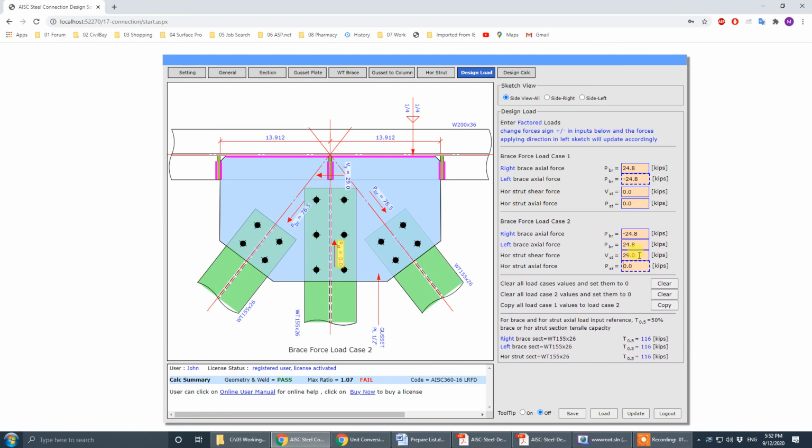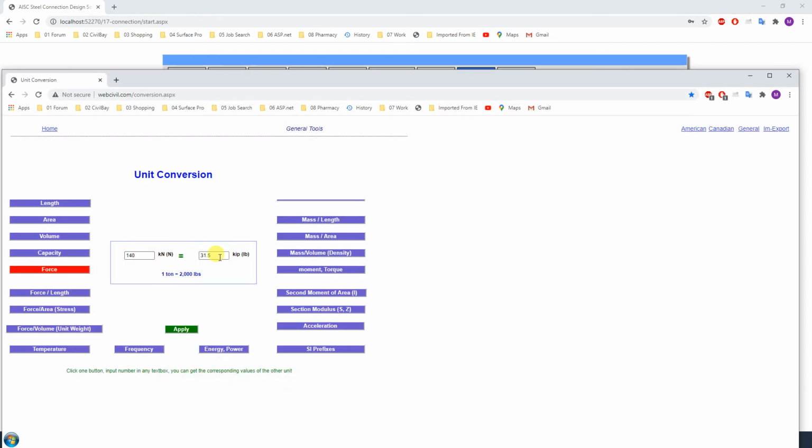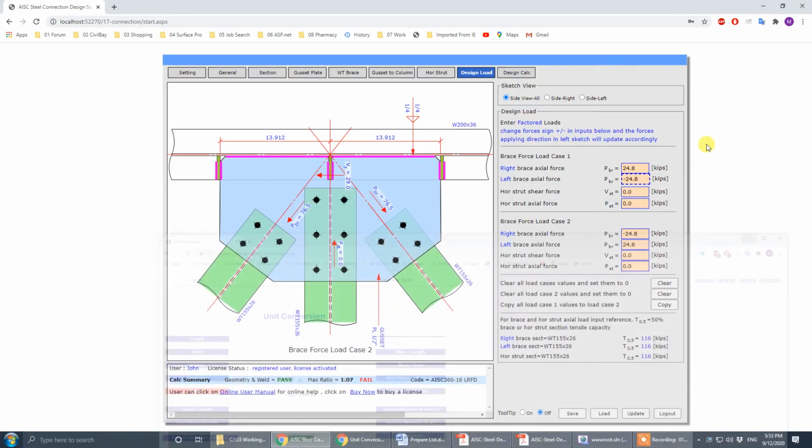31.5. There's no shear at this moment. 31.5. 31.5 and minus 31.5. Update 0.36.